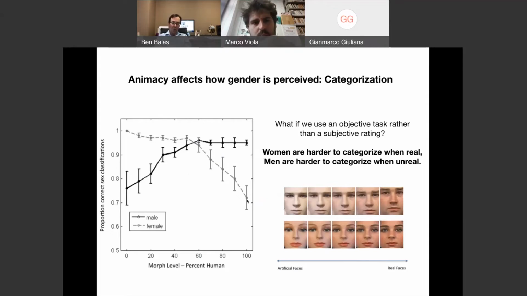So as you become more human looking, your performance at correctly saying that female faces are women begins to drop rather severely. On the other hand, your performance with male faces improves pretty dramatically as those faces look more real. So again, this suggests that artificiality is sort of tied up with looking feminine for the stimuli that we used here, which suggests you have some interesting influences between these categories.